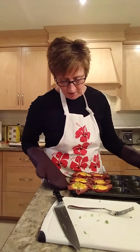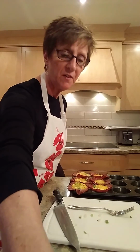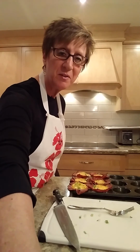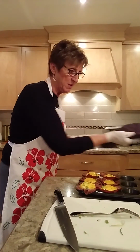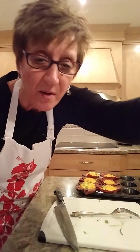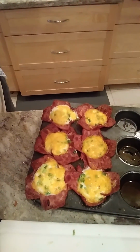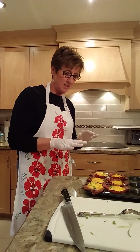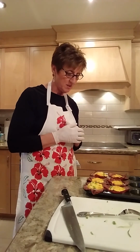So the egg yolk is runny, so it's about 10 minutes, and then I put the cheese on for another 5. I'm going to put it in for 2 more minutes to get it a little harder. Be right back. There you go, so we're done. It's much harder, so if you like a harder yolk, then definitely cook it for another 2-3 minutes. So anywhere from 10 to 18 minutes. After 10-12 minutes, you can put some onions and cheese on it, and then throw it in for another 5 to 8 minutes. I'll make sure that that's in the recipe.